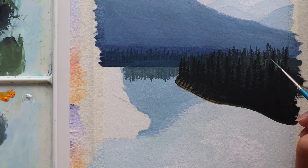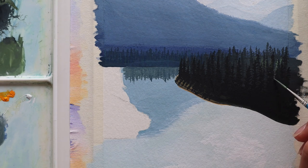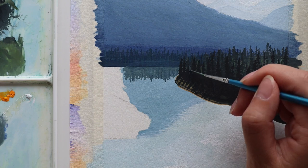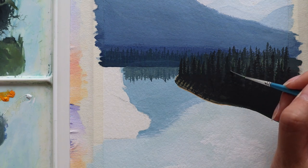So I want to create more space in the center and differentiate the trees that are further away in the background and the trees that are much closer. You can highlight towards the right hand side of the tree since that's where the light source is coming from.